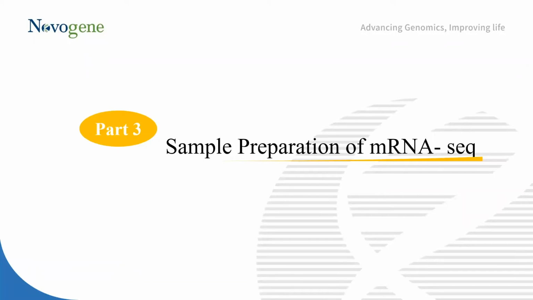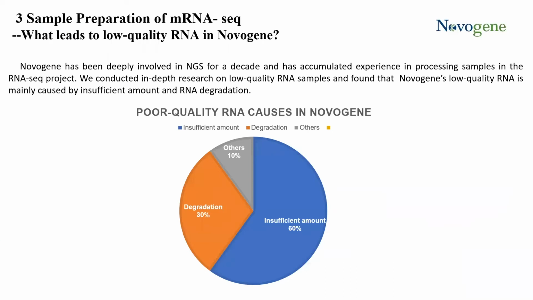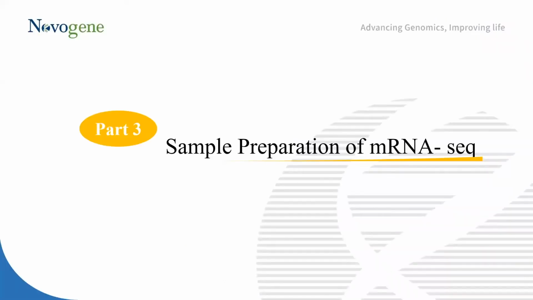The third part is sample preparation. In this, we will talk about the factors that Novogene considers when evaluating your samples to be passed, failed, or hold, and what precautions we need to take while handling either tissue or total RNA samples, and how we are supposed to handle tissue samples when doing homogenization, and what precautions we need to follow. And we will talk about the abundance of RNA in different organs, as well as proper tissue preservation methods.